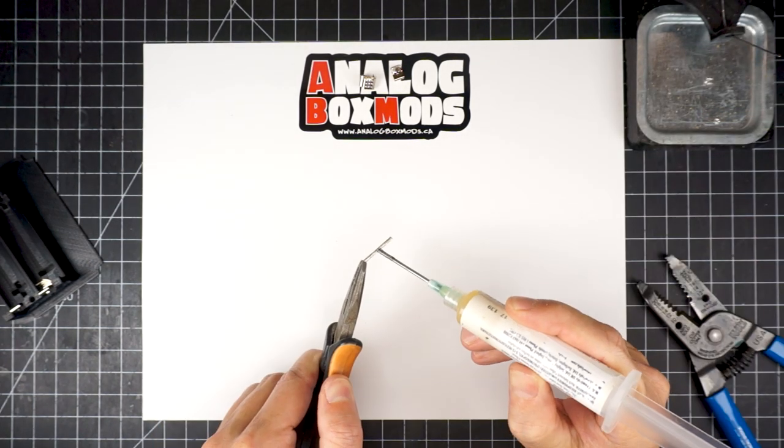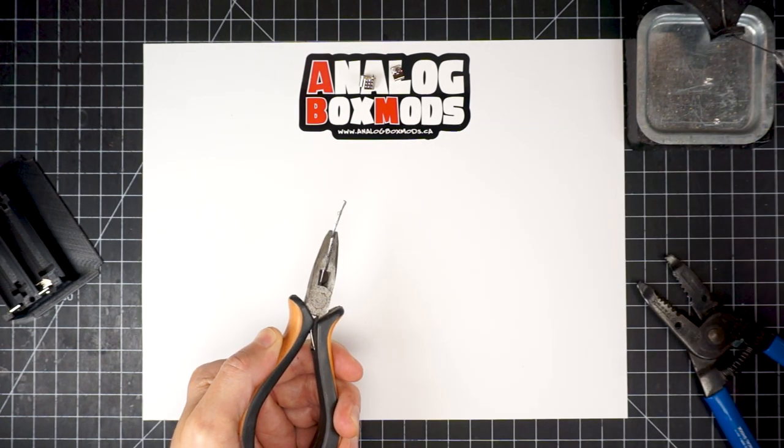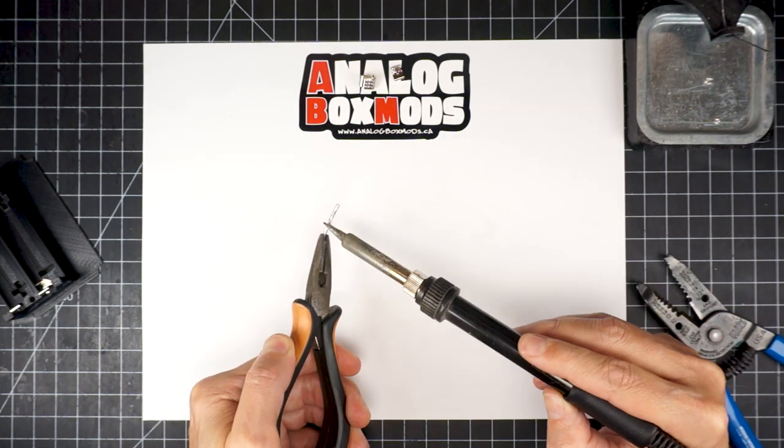Always a bit of flux. See me loading the iron on the top right there, and paint that on.